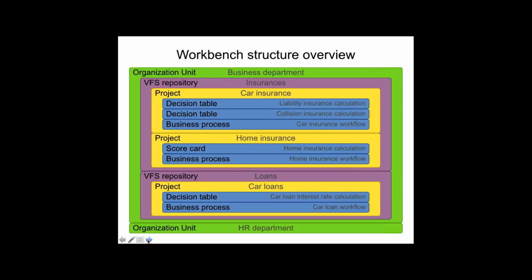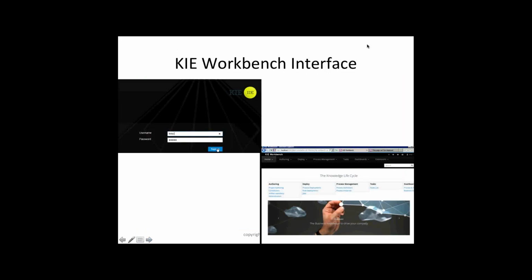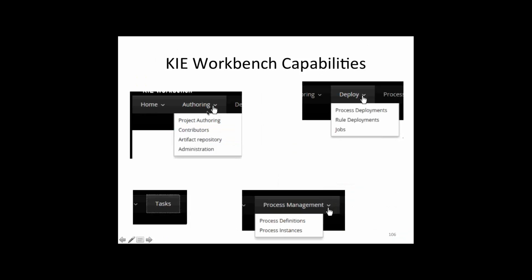So this is the structure. I'll connect and show you. Just remember a few terms. Anyway, this is the workbench. The user ID and password are the ones we have already used, and you get a decent workbench. In that workbench, you get various options. Authoring: you get project authoring and administration.